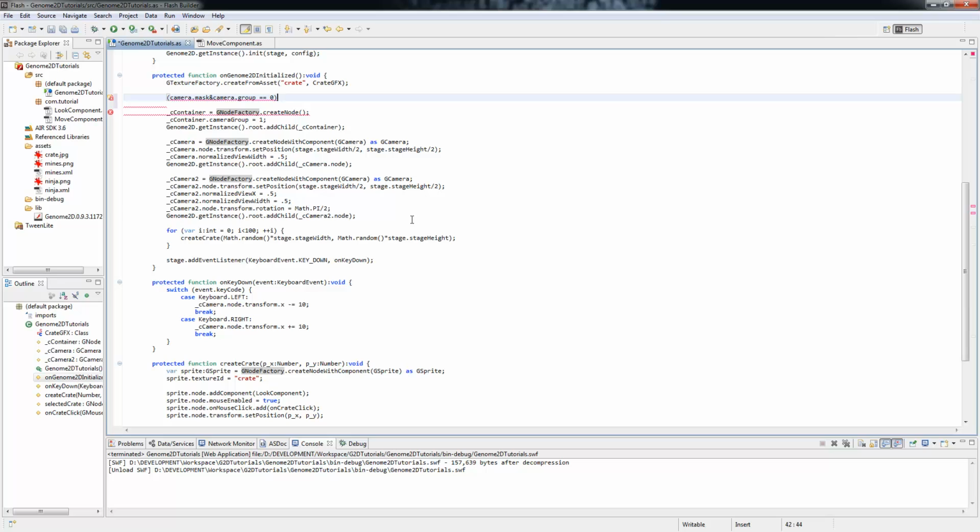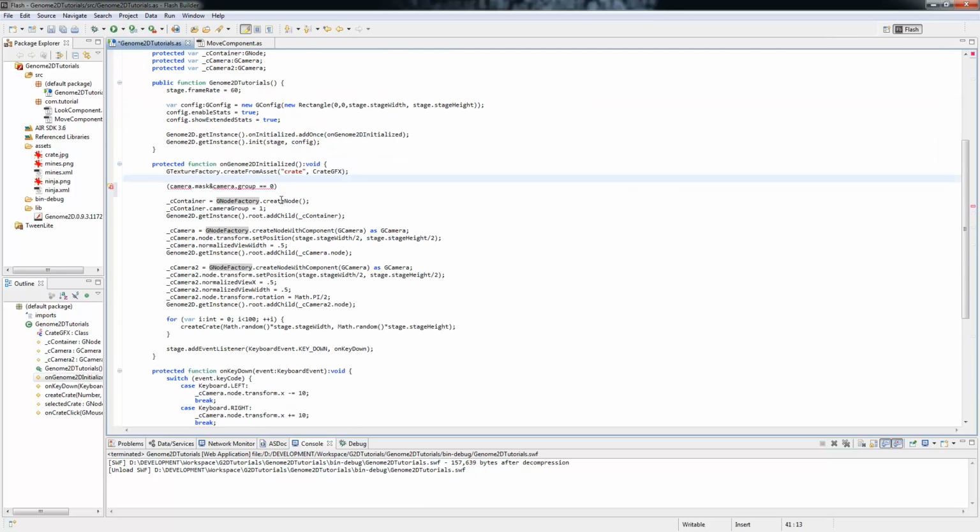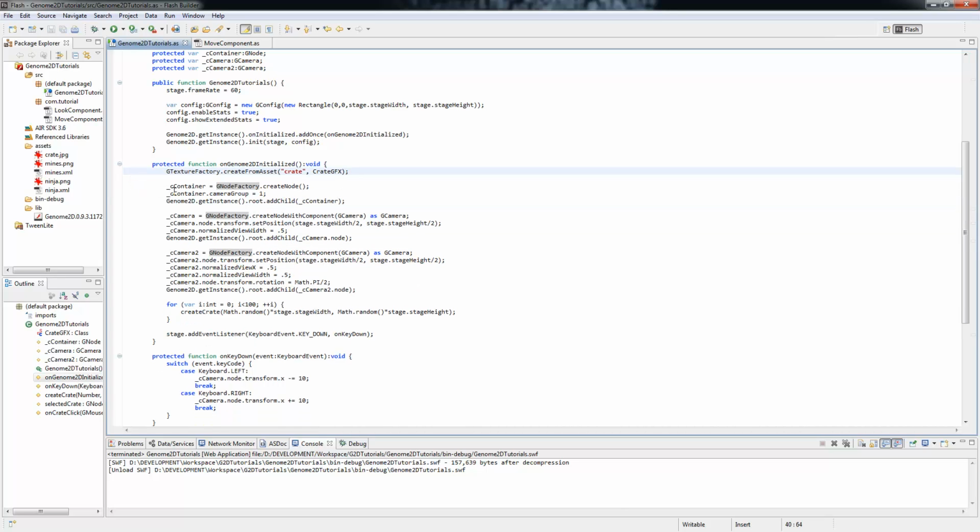If it's 0, it means that none of the bits overlap, so it shouldn't be rendered. If it's not 0, some of the bits overlap, so it should be rendered. So now this camera group is 1 and the mask is some arbitrary large number, as I said, so all of the bits are 1, so it will overlap, so both of the cameras will render it.